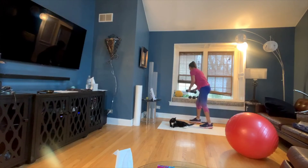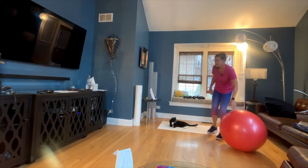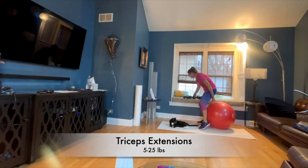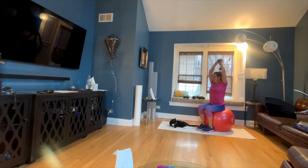One more. Next, we're going to do a tricep extension. You can do this standing, on a ball, or on a chair — I'm just going to get one weight. Lift the weight up, sit tall, and then bend your arms back, taking the weight behind your head, and then press up. This one can take a minute to really kick in — sometimes you go heavier but then those last couple reps really get you. You want to go until you feel a little bit of stretch in your tricep and then press straight up. You can also do two lighter weights together if you don't have a heavier weight.